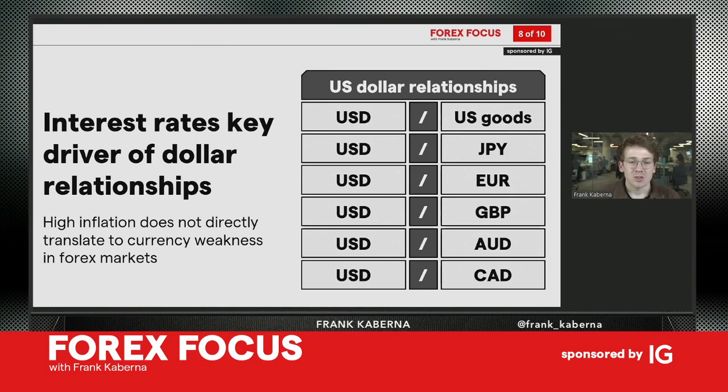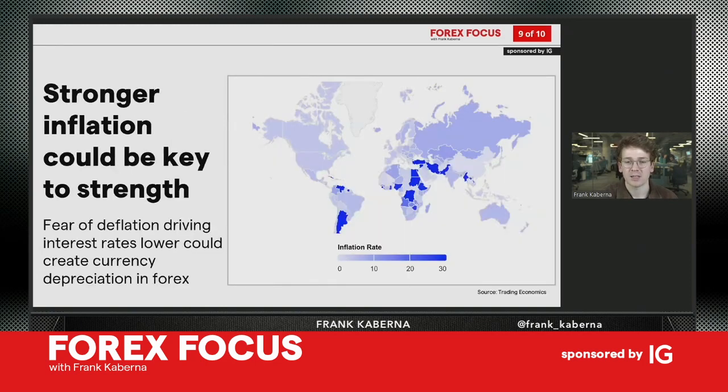because that interest rate piece, that middleman, and that's what you really have to watch here, is the relative performance of interest rates, which is a key driver for these dollar relationships looking outside of just the US. When you're talking about forex trading, how inflation is affecting US interest rates versus Japanese interest rates versus euro interest rates and everything else, that's going to be a more direct translation into those forex markets.